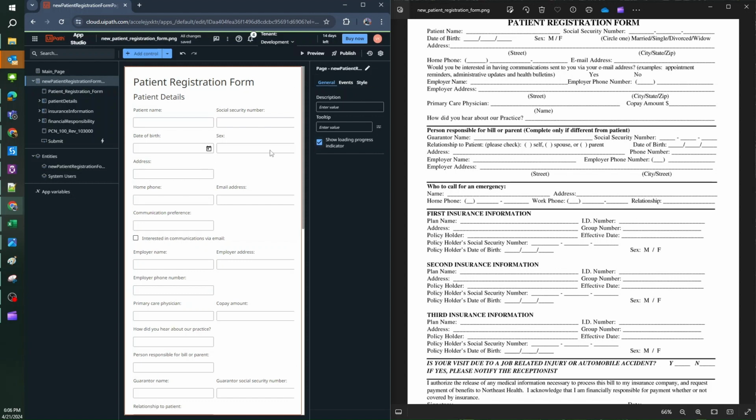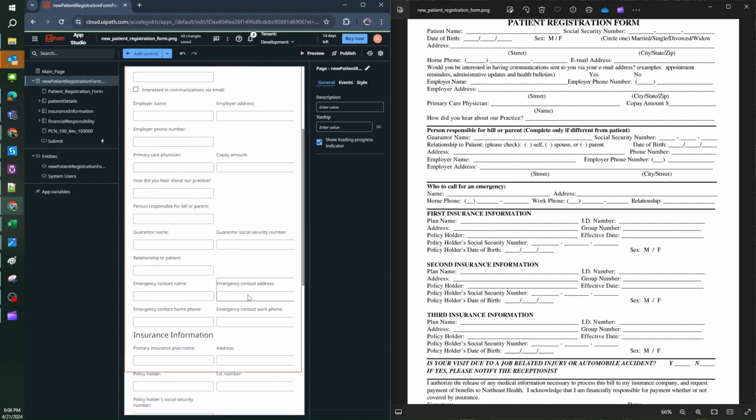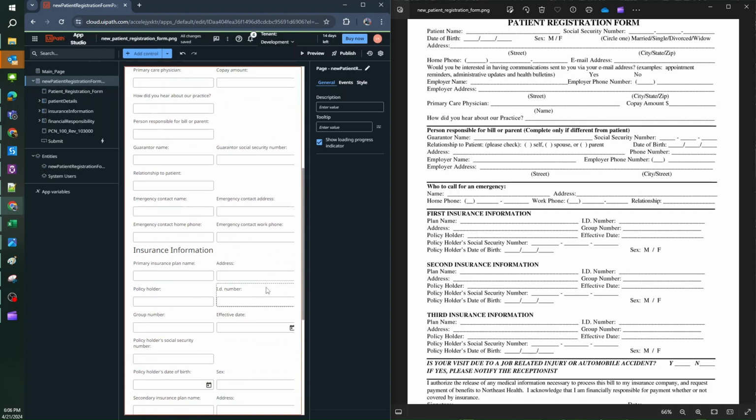If we compare both the forms, right from patient name to date of birth, social security, address, home phone, email address, communication preferences, everything is matching. So let's check the insurance information.